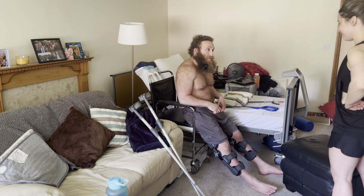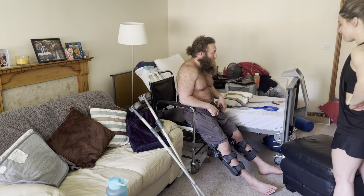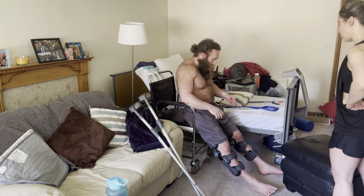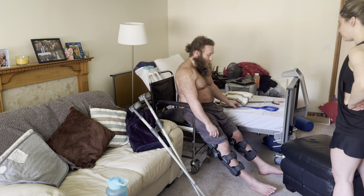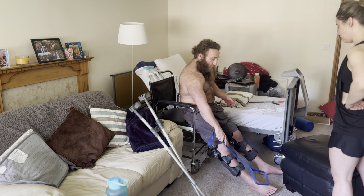This is a good position to be in now. This is new. Yeah, I think we could get through there like this. Oh, no, you'd have to wheel me. Maybe in my chair, I could be like this, without the leg rests on, basically just drag my feet on the floor. I could put some socks on or something. That might work. Right, I'm going to do one more stand.